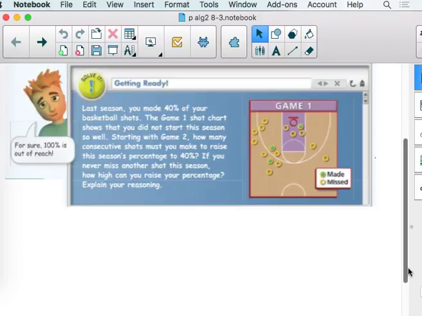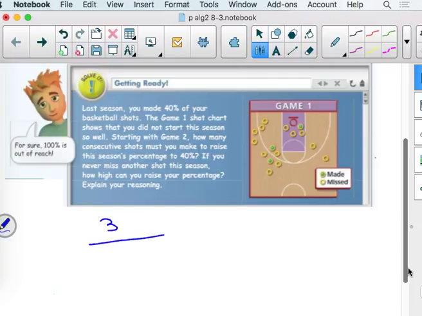And you want to know how long is it going to take to raise your percentage up to where you want it. First of all, you'd like it back. So here's the deal. Did you count how many Cheerio-looking things there are up there? This was a bad start. They made three. Out of how many? 16. Ooh. But here's the vow. The vow is, I'm going to take more shots. I'm making every single one.